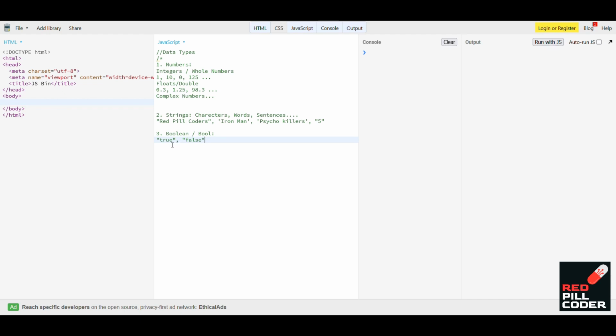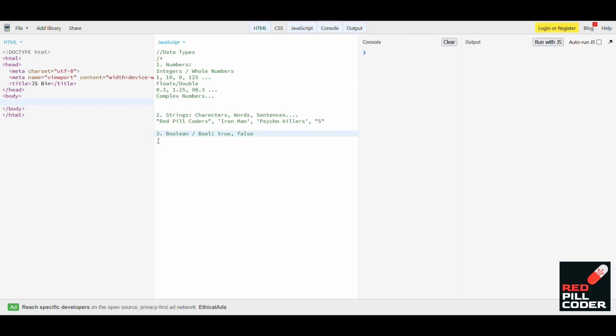So if you write it without any quotation mark, JavaScript will understand that I'm going to write a Boolean, or bool. Whenever you see this, we will build many kinds of logic in the future depending on this true and false value.